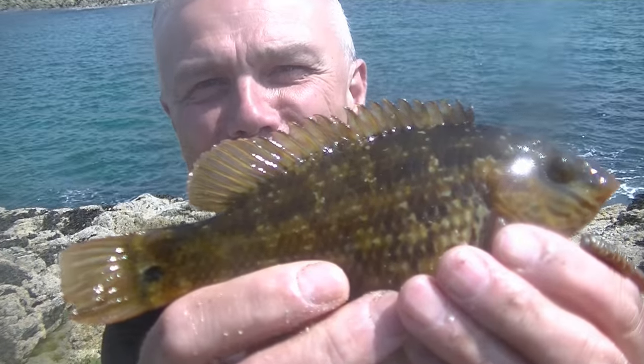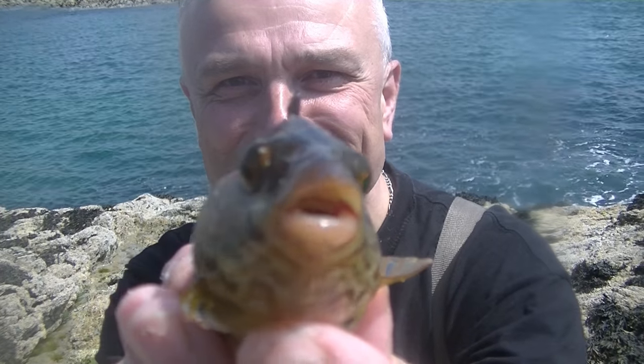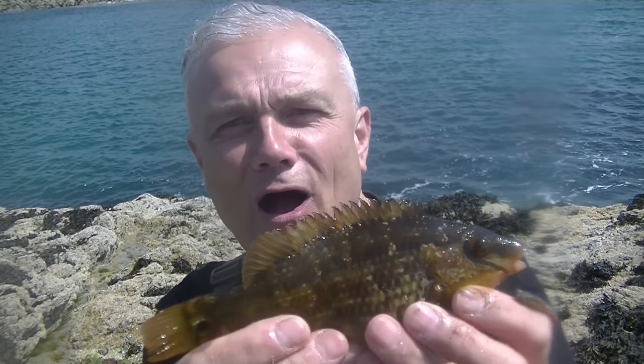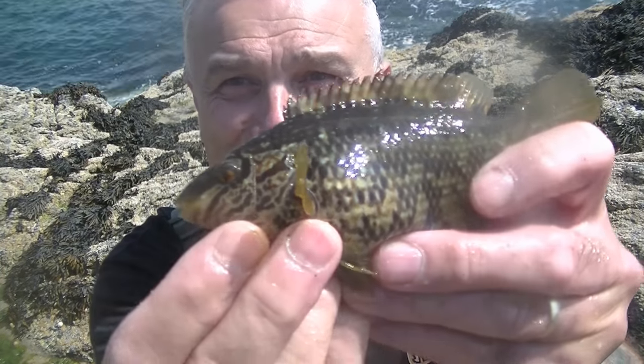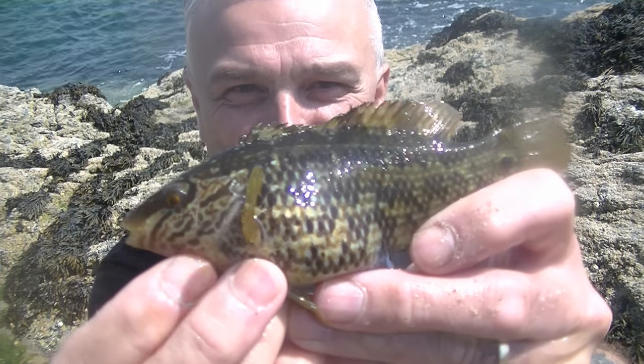They're actually lightning quick. If you think roach are quick, well, these little fellas are fantastic. The Usain Bolt of the angling world, I think. And as I often say when I'm coarse fishing, and the going gets pretty busy, another one bites the dust. Small, but perfectly formed.